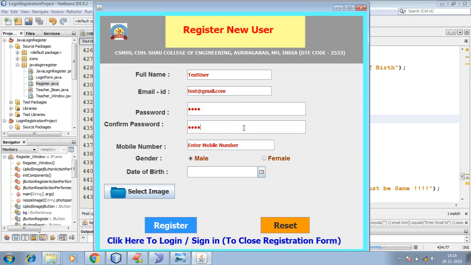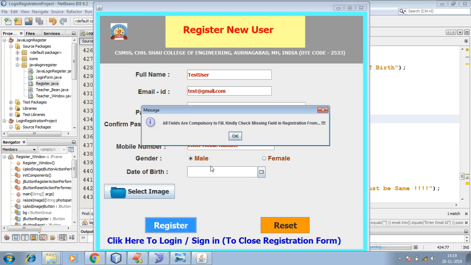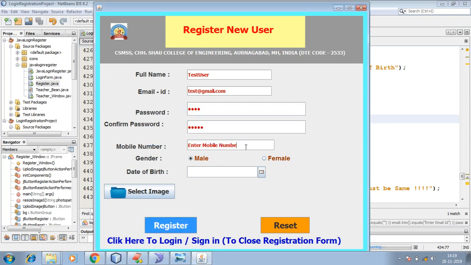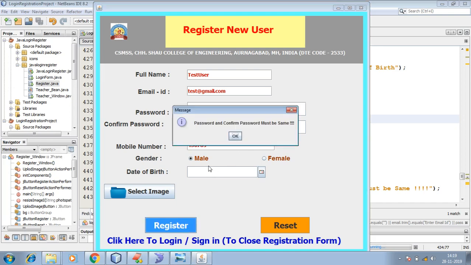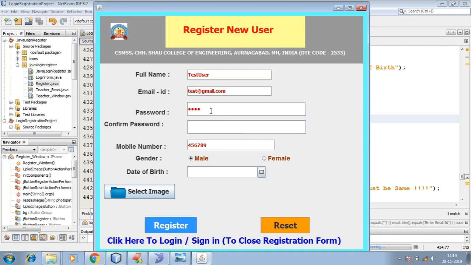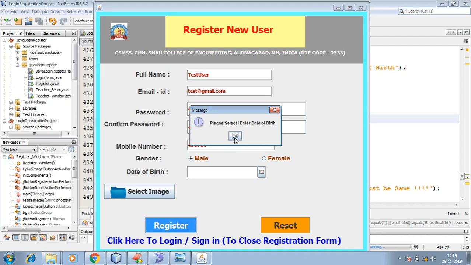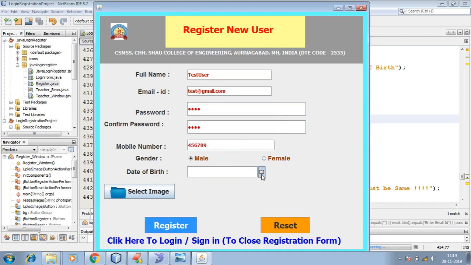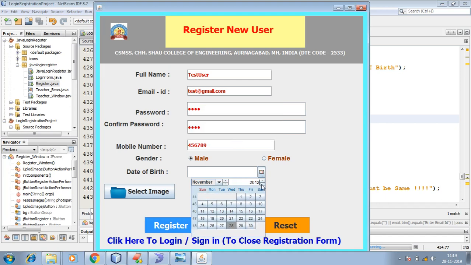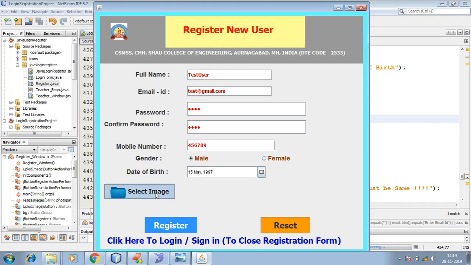So test1, all fields are compulsory to fill. Enter mobile number. So password and confirm password must be same. So here test. Please select or enter the date of birth. So here let me go for like May 15 and select the image.